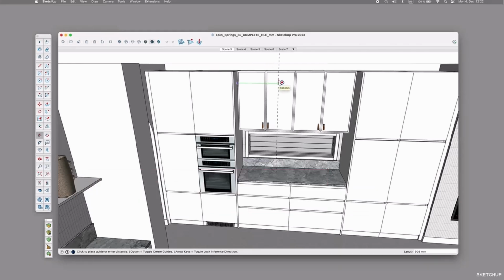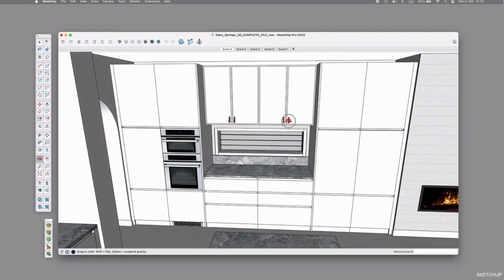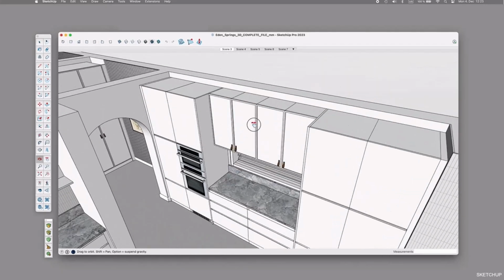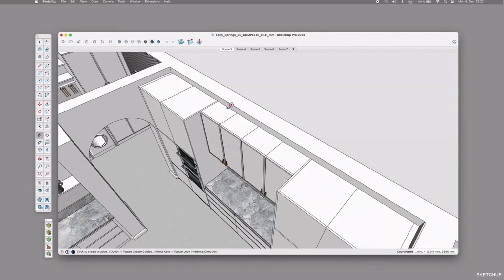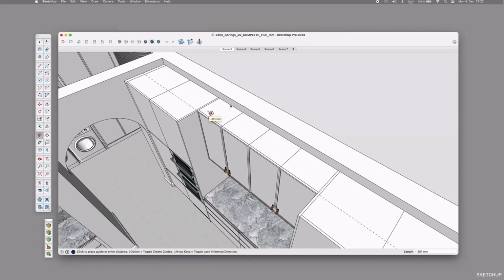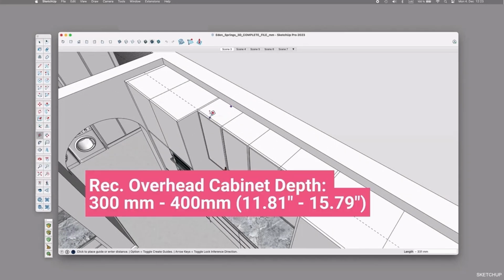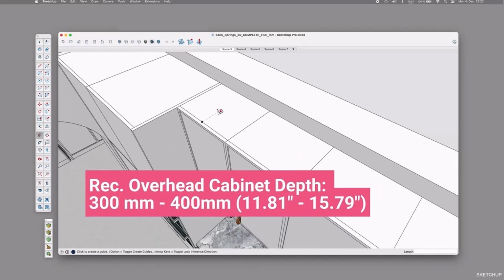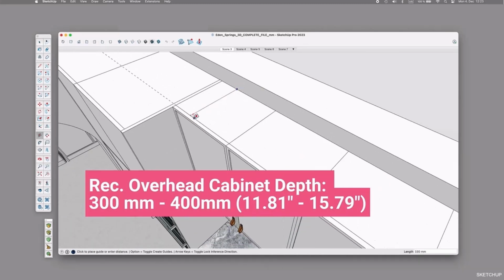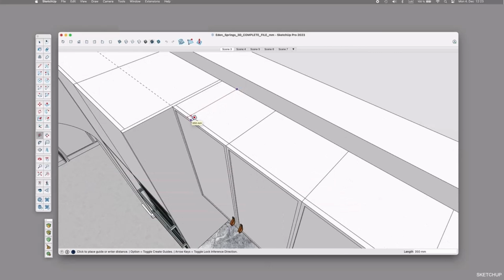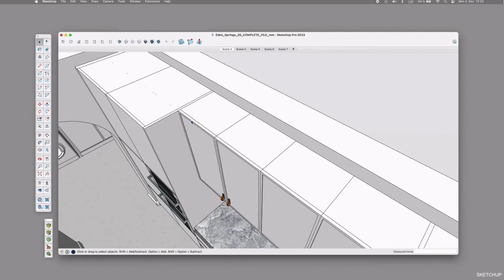I personally do not recommend going wider than that, as they can really get uncomfortable to open. Talking about the depth, a depth between 300 to 400 millimeters is ideal to avoid knocking your head and provide enough depth for practical storage. 350 millimeters, including the kitchen front, is my go-to depth when designing overheads.